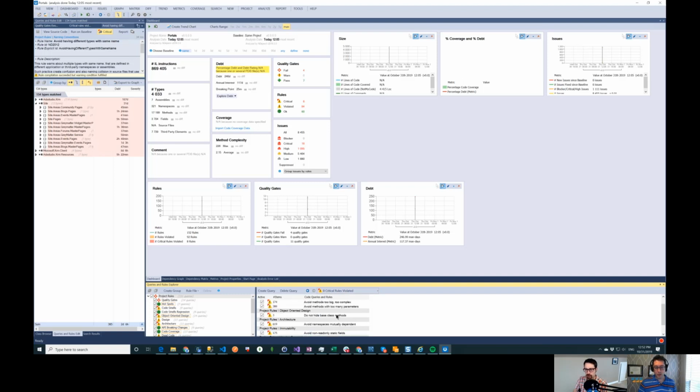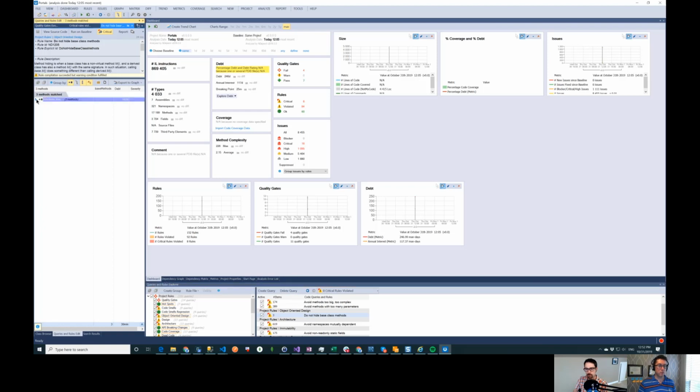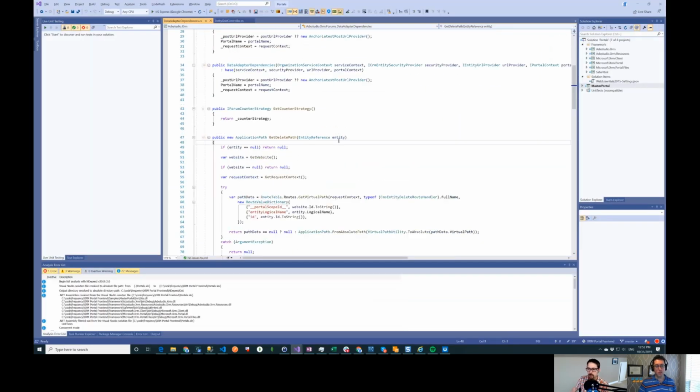We have hiding of base class methods. I was just talking with James about this this morning, in fact. We drill into one of these here. You can see that whatever this method here is, it's got new on it. So that indicates that it's hiding the base class method. And the base class method is not marked as virtual, so you probably shouldn't be overriding it in this way. I never like to see this kind of new indicator here.